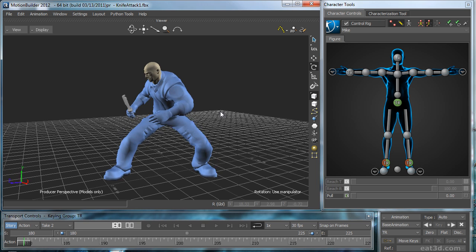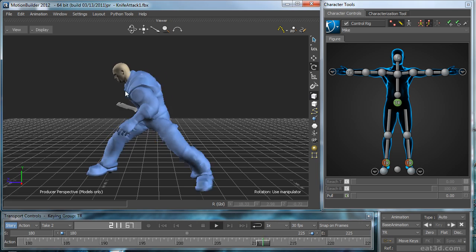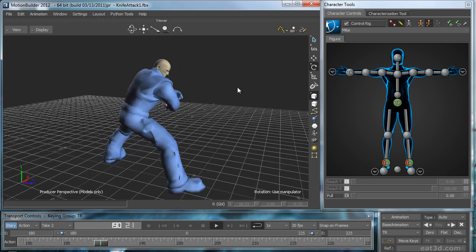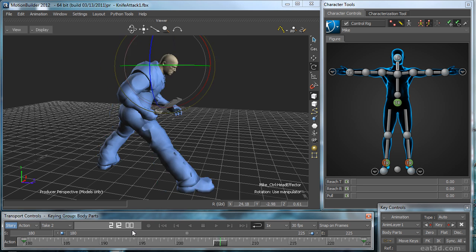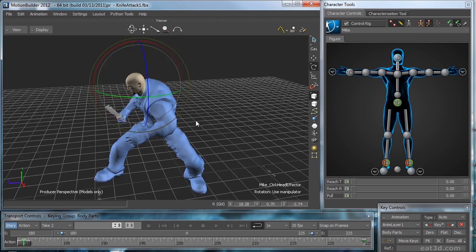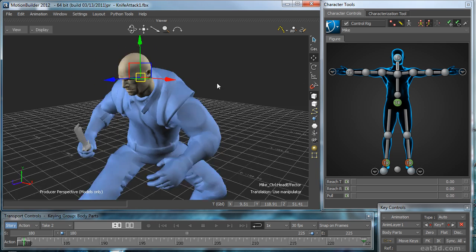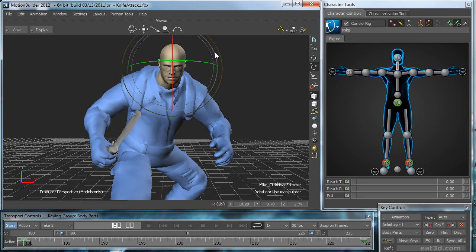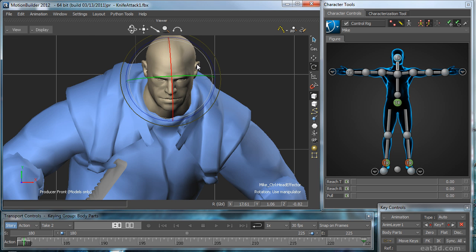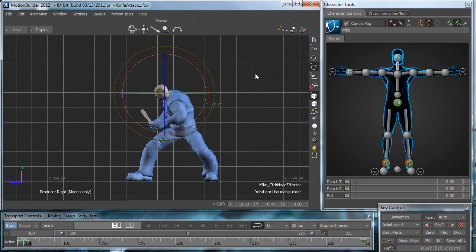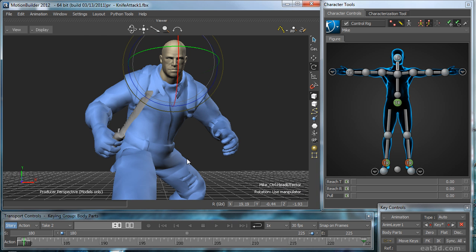So next thing could be to fix the head, because we can see it's moving all over the place basically. And an easy way to do that is basically just to key on top of where it looks strange. Like for example here this pose is a bit strange. Should be something like that maybe. So cool, mean-looking dude, something like that.